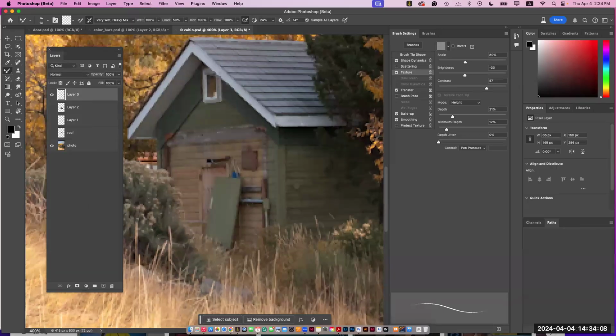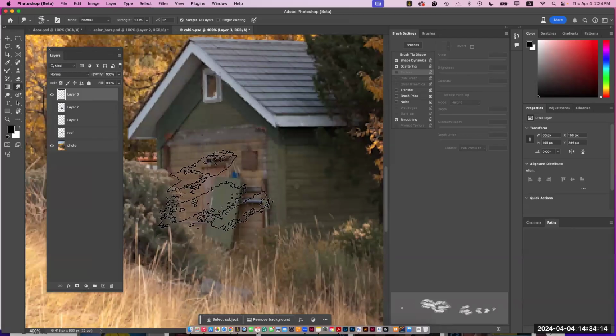But again, I'm going to go and click on that. You can try going to your smudge brush as well and see if it is going to maybe do a better job for you than the mixer brush all the way here.